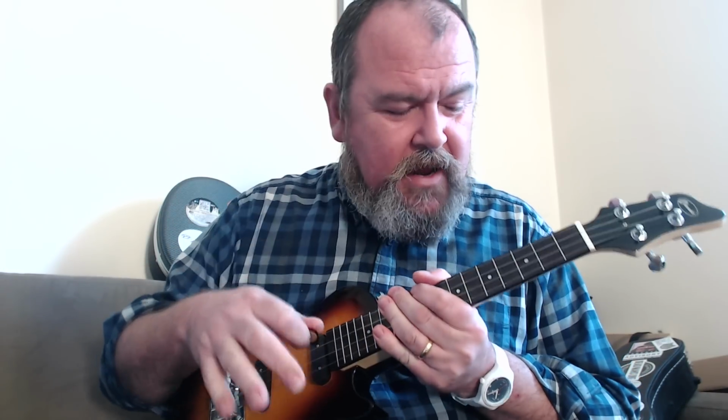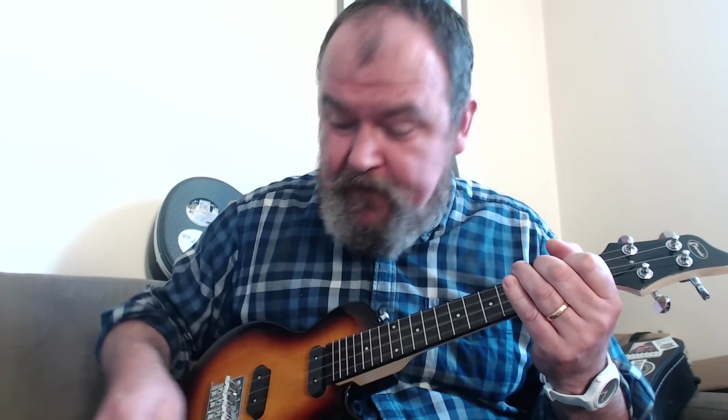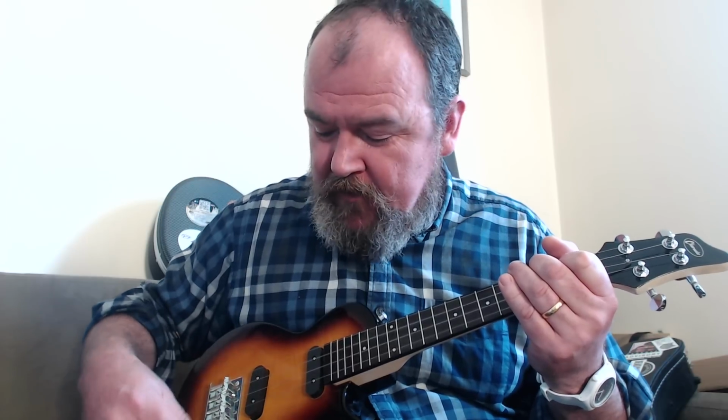Now, what I'll say is the Risa had more sort of meat to it, more thickness to the tone. Even with this on distortion, I've got the gain up, and you can hear that buzz coming in now. Still sounds a bit thin. What I will say, the controls down here, nice and smooth. Tone. So you can fatten it a bit with the tone. Pickup selectors.